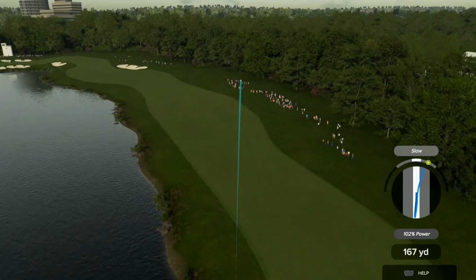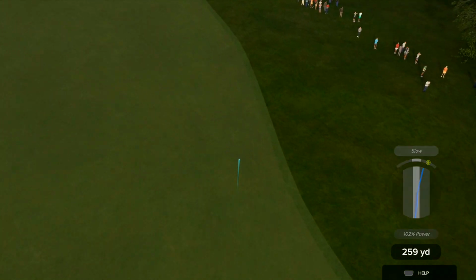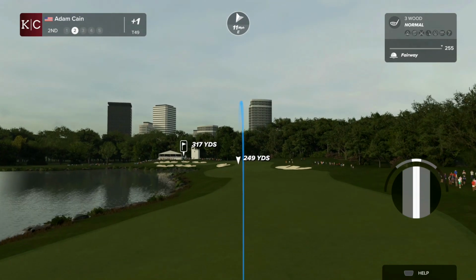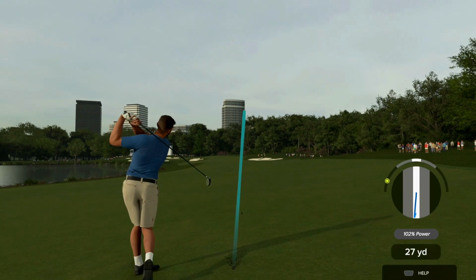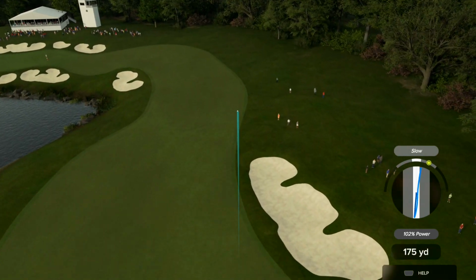I'm imagining, because this wasn't like a TPC insert name here, that it's a fictional course. Those seem to be the ones that are giving me some problems. I have also played TPC Twin Cities with wind, and man, yeah, we were going swimming on that one. Need to get some underwater clubs for that course.